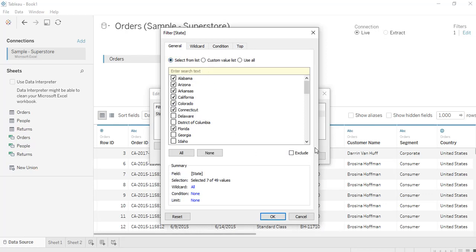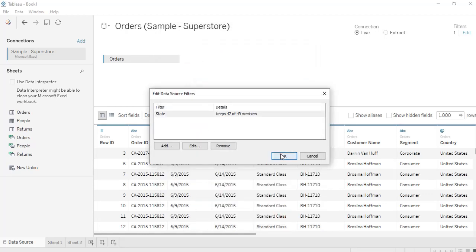And there's another option called exclude. So if we have 48 states and you want to exclude most of them, exclude whatever values you have selected, you just have to click on exclude. What this will do is remove those seven values that I have selected now and bring in the remaining set of data into my visualization.